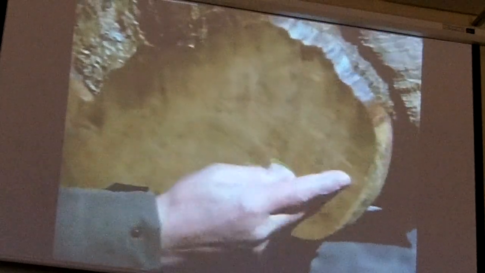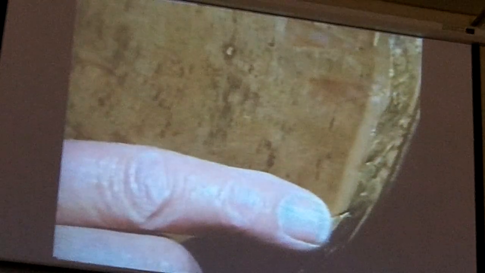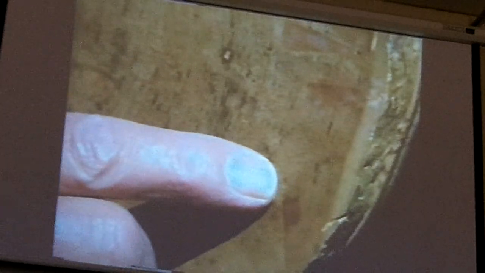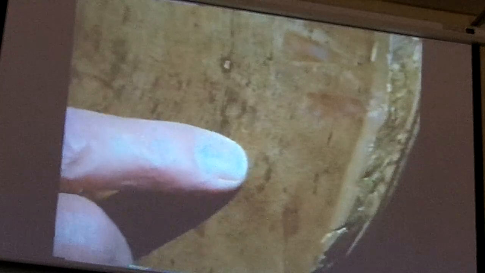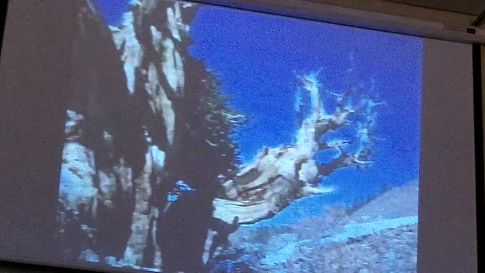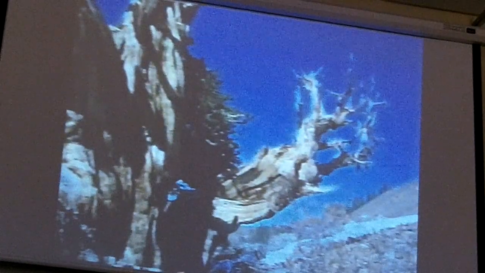This is a cross-section of one of these trees. The outermost ring is the year in which it died, 1958. Count 100 rings inwards, 1858. Another century, 1758. Around here is the ring it was developing when Columbus arrived on this continent in 1492. It was in the full vigor of its youth when the pharaohs were ruling Egypt. So we can be quite sure that when the first human farmers were just beginning to plant seeds for themselves, this ancient ravaged tree was just sprouting. It's over 4,000 years old.